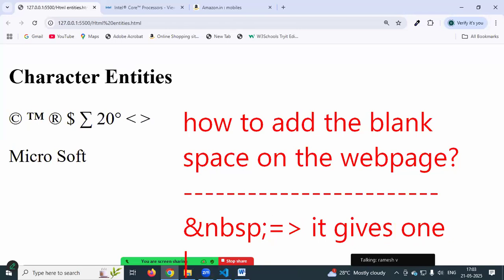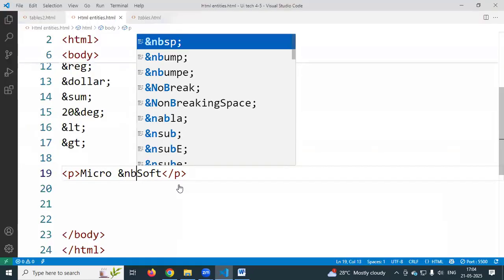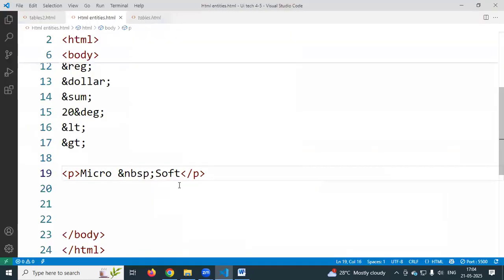If you need 10 character spaces, you have to type NBSP 10 times. Okay? NBSP gives how many character spaces? Only one character space. Check it where you want to display the blank space: NBSP.